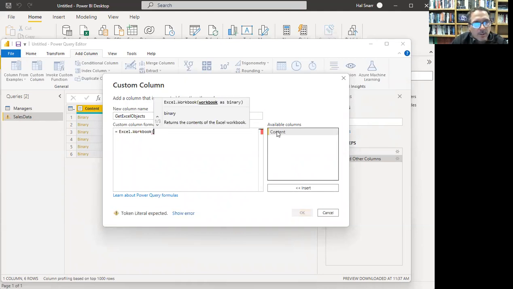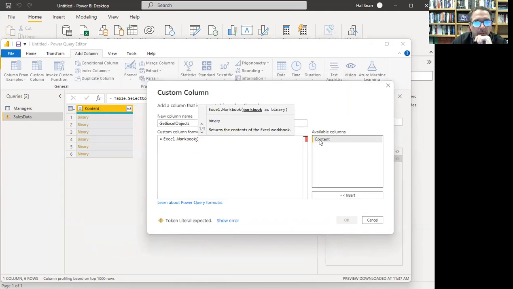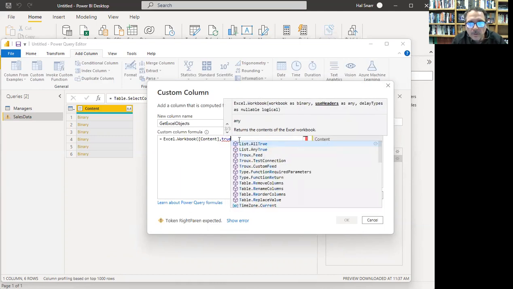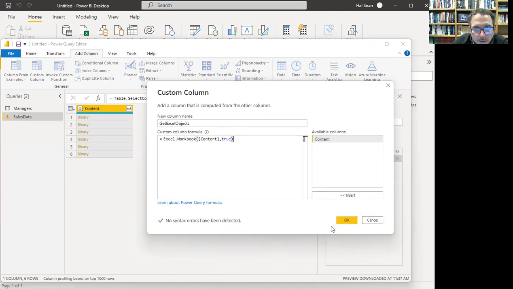Notice we only have one available column, that's content, right? That makes sense. We're going to double click on content, and then comma true, because we have headers, right? And we'll hit OK.